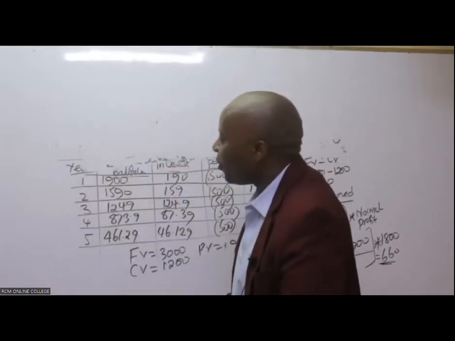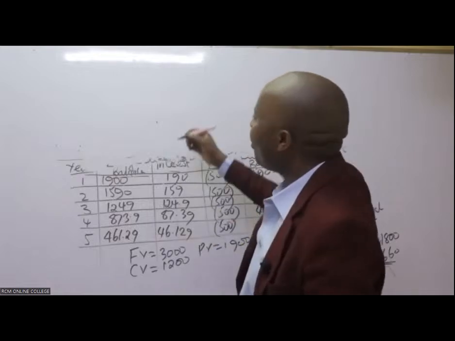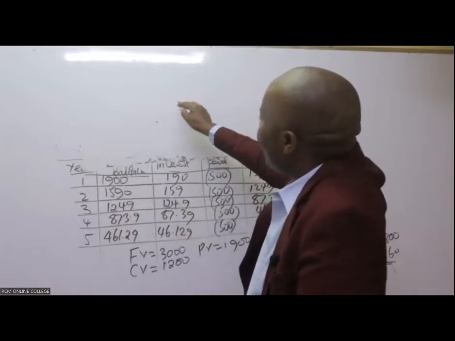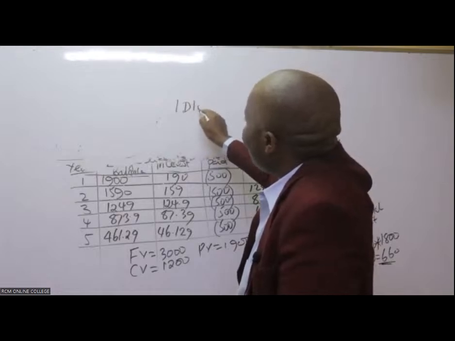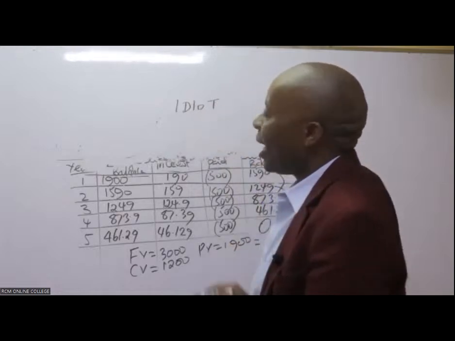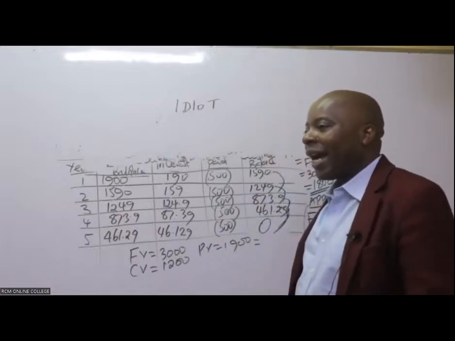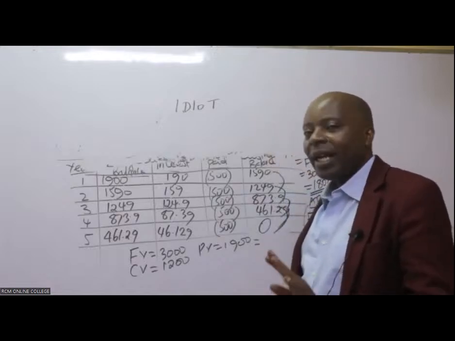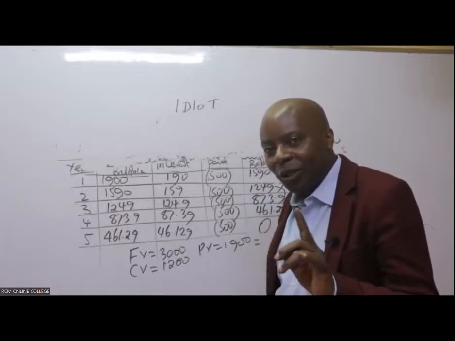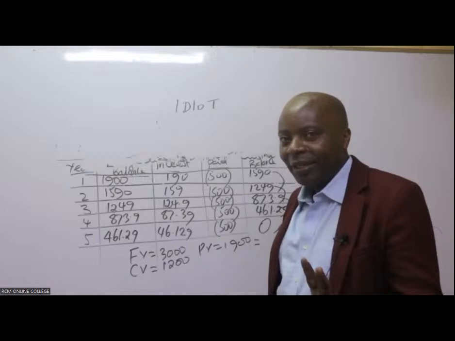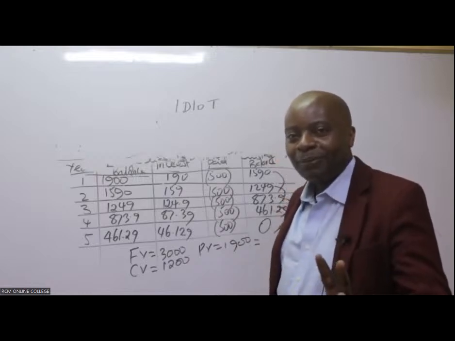So anytime I made a mistake, my teacher used to tell me, that guy is a great guy. He used to tell me that you have committed an ID10T error. I believed that this guy meant an ID10T error. Later on I came to realize that he had always been abusing me. He was basically calling me an idiot.